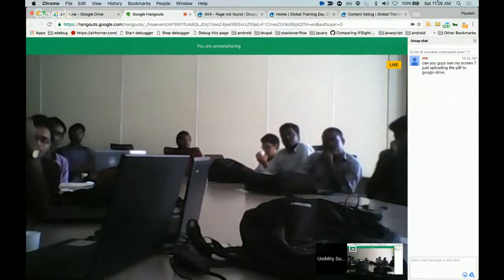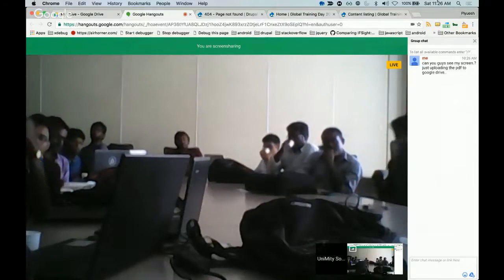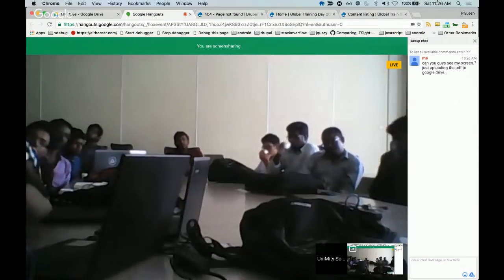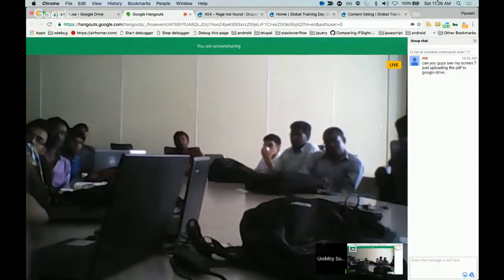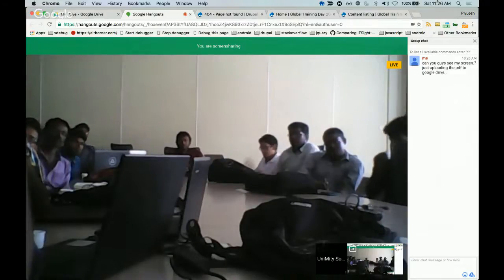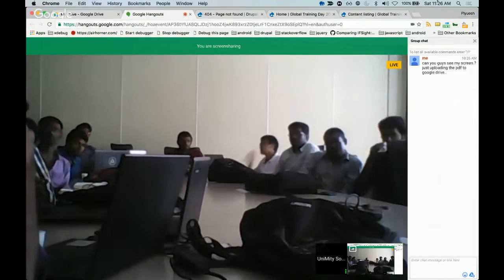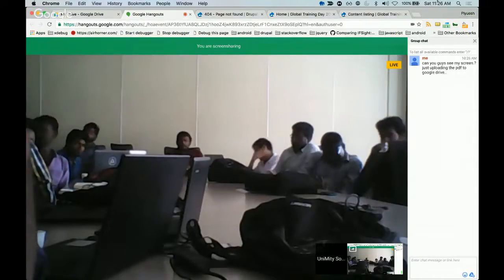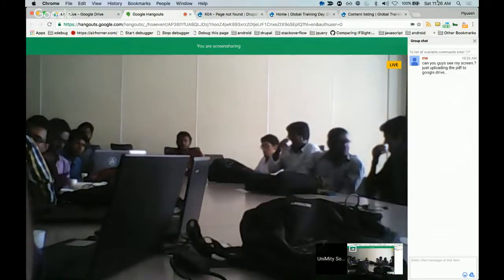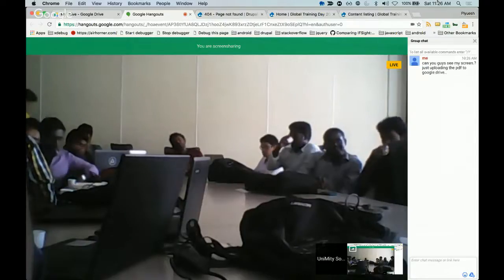Well, it depends on the use case. Actually, I'm not very sure if in code it supports the caching of search results or not, but as per me, it should not be cached. So if it is cached, then the content will not be replicated in the search result, right? Content will not update on the search result. Yeah, that's why I'm saying that it's not ideal to do that, but I'm not very sure. But for some use cases, it makes sense actually.